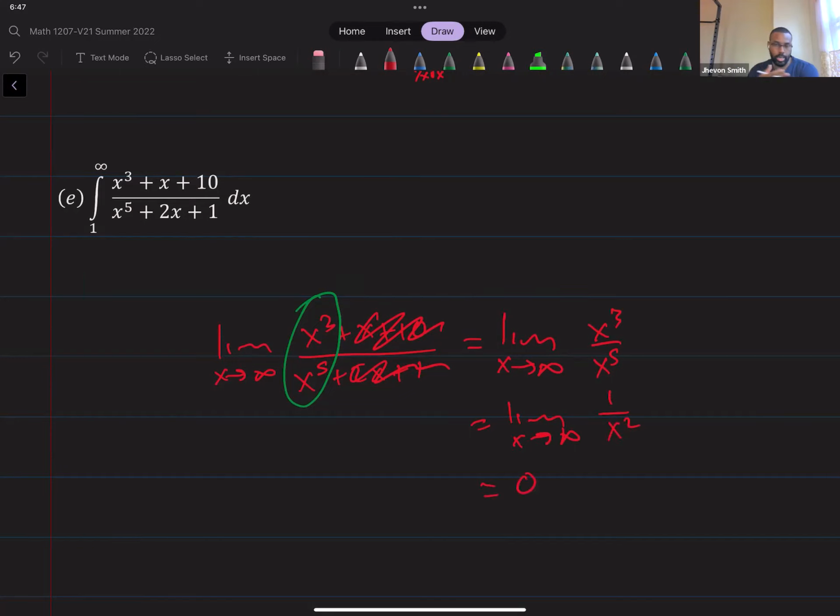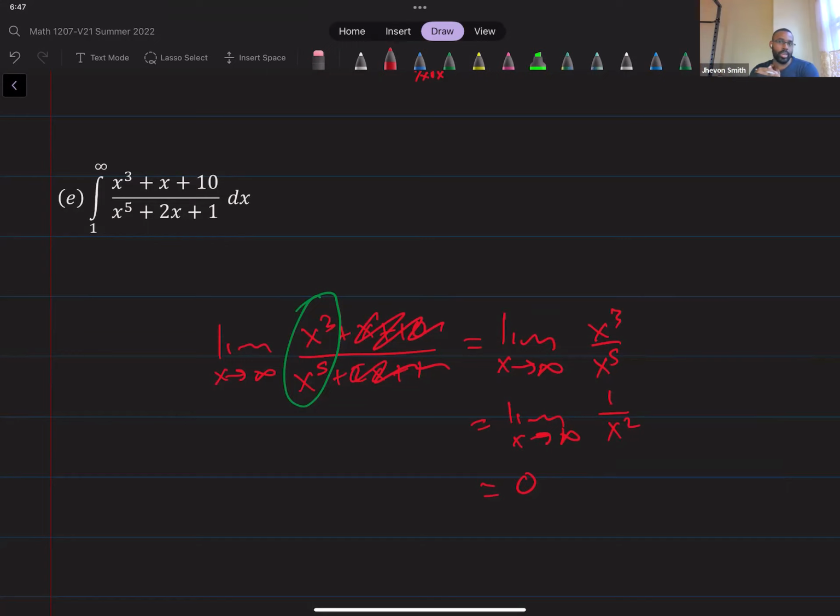But of course, you learned in Calc 1 that you have a ratio of polynomials and the degree of the denominator is greater than the degree of the numerator, and you're going off to plus or minus infinity. The answer is 0 always. So you learned that rule. The intuition behind that rule is that the bigger ones dominate. So you can actually ignore all the smaller ones. And just looking at the ratios of the bigger ones, you can actually determine what happens.